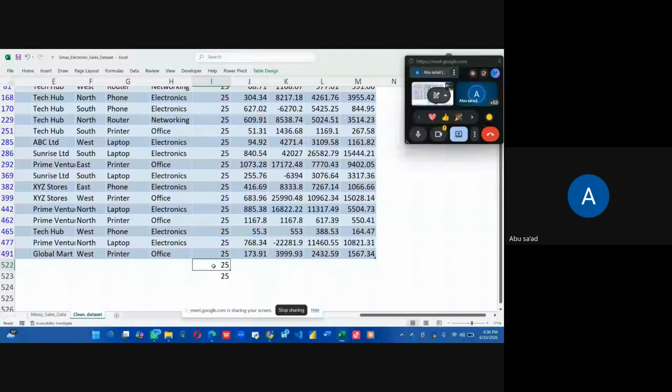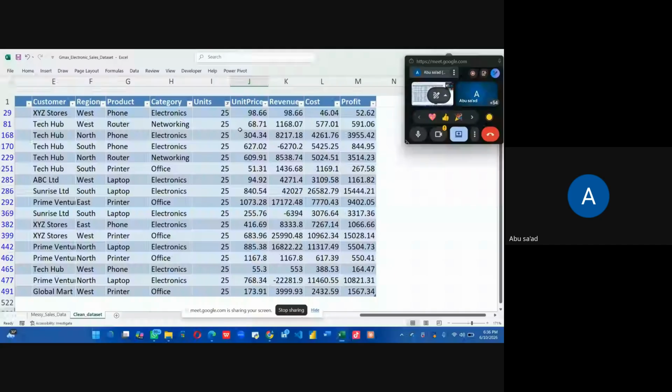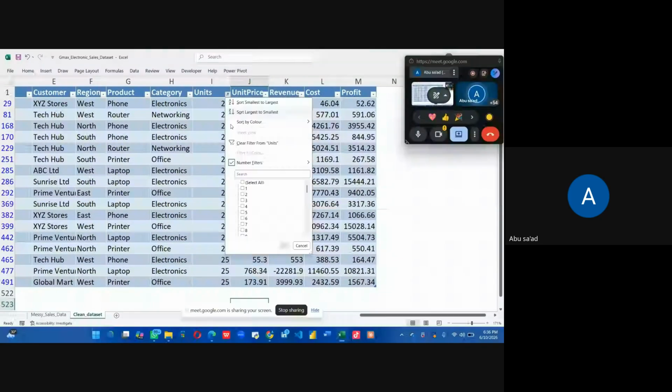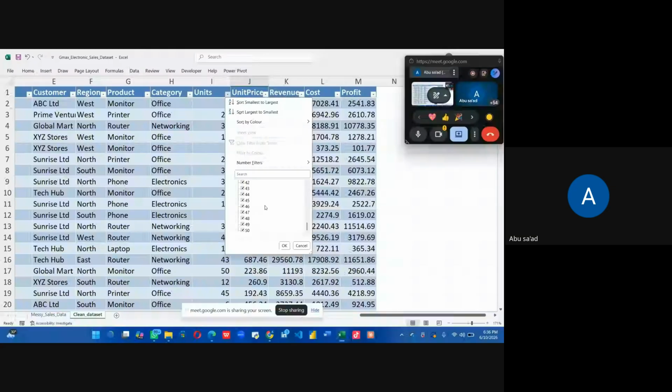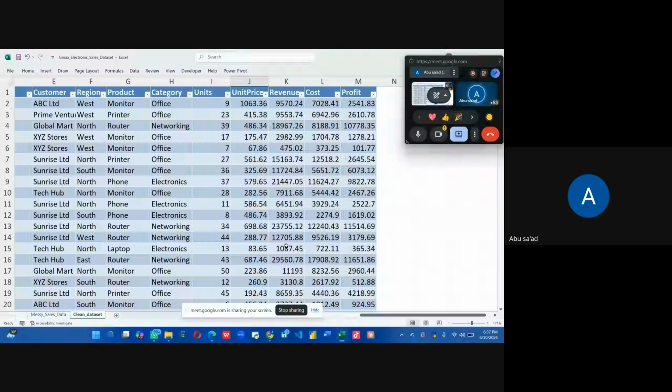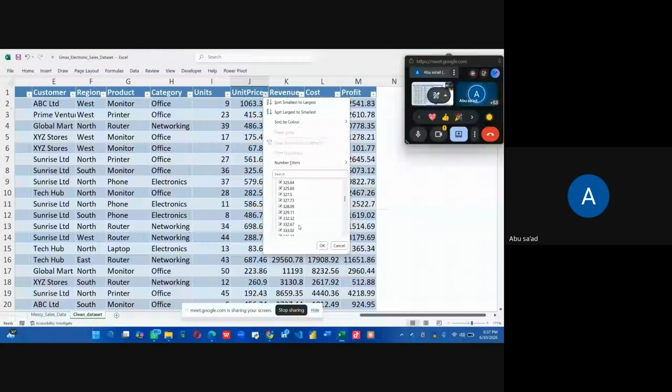I'll click OK. Then close it. Then this one is a mistake here. Good. I think that's all for that. So let me bring everything back. Good. We don't have any blank in our unit again, as you all can see. No more blank. So we can't work with any blank cells here. So let's look at the price. Do we have blank in our price? No, everything is intact with the price. What about the revenue?